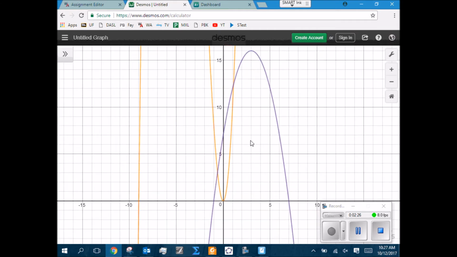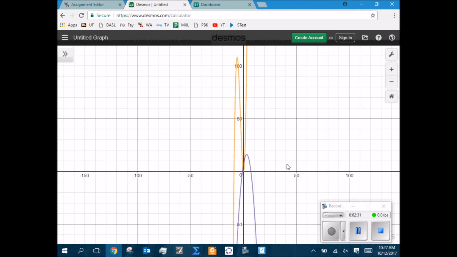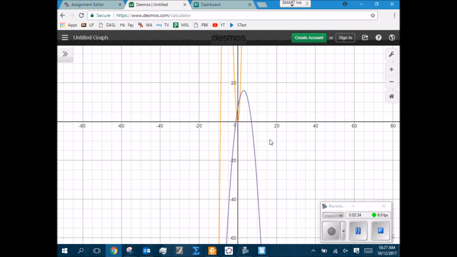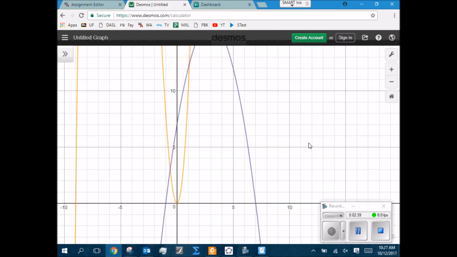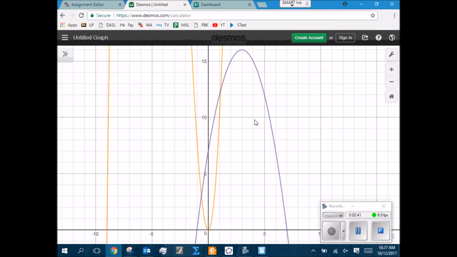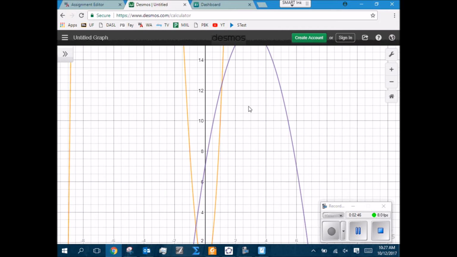Okay, I can zoom out with the scroller on my mouse. And I can see now that I'm gonna scroll out real far, this is kind of what that cubic was looking like, that orange function, and then that blue or purple one is the quadratic. So we see that we have these intersection points. Now, to find those intersection points, it is so much easier than what the TI-83 or 84 does. All I need to do is click on one of the two graphs, and you see that it will highlight that point right there, and it's 1.11, which is what we found algebraically in class. It also came up and found this one here of negative 0.6.